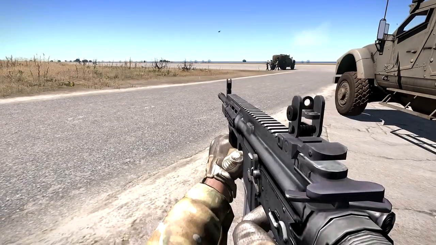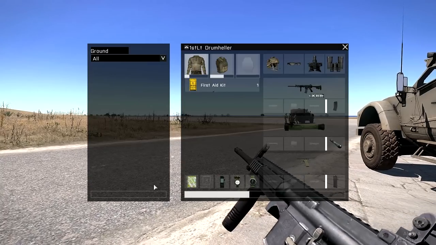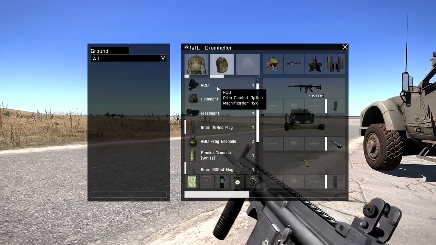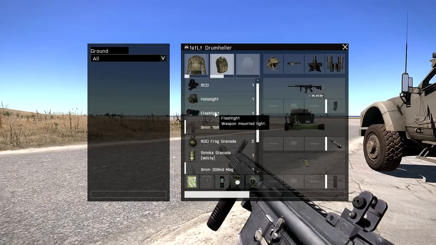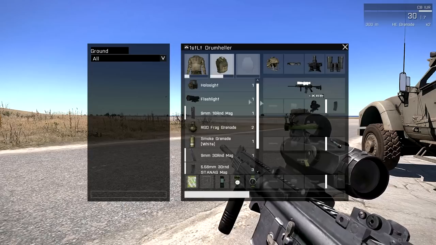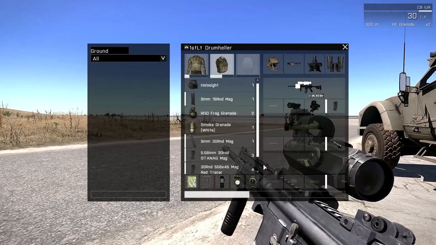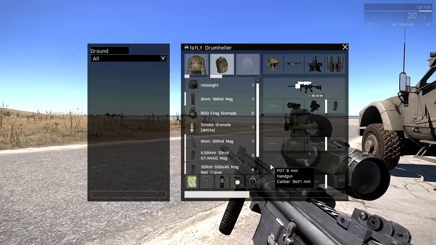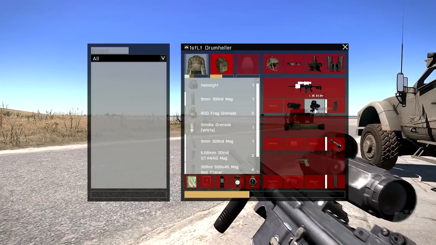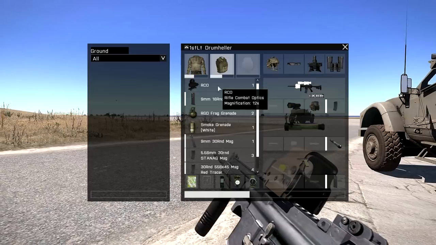Alright, let's take a look at putting gear onto your gun itself. So, you've got your gun, and in my vest, I've got two optics and a flashlight. Very simple. You just drag optic to the optic slot, and you see it pop up on there. Drag the flashlight to the rail slot, and you couldn't really see it pop up there, but it is there. And switching optics out is as easy as clicking and dragging. So I've got the RCO on, now I've got the EOTech.